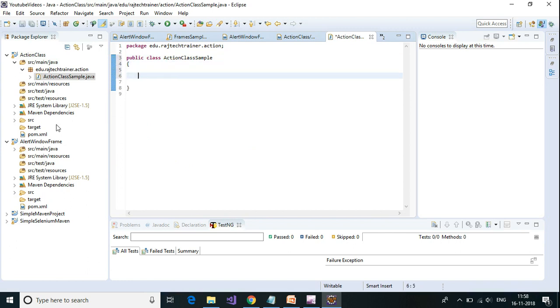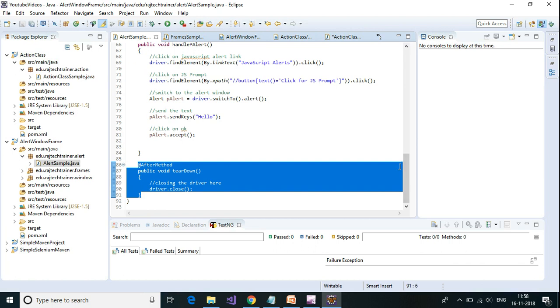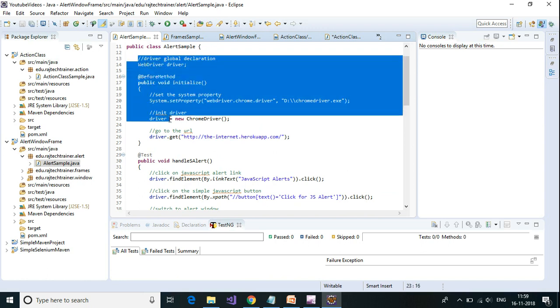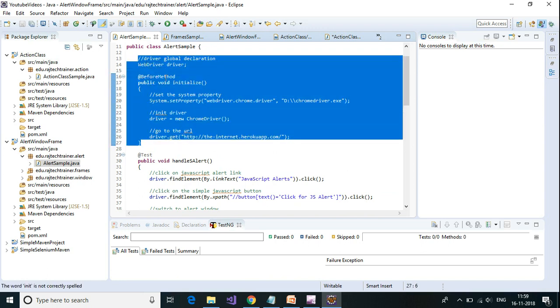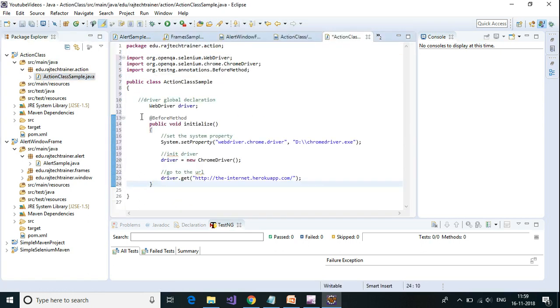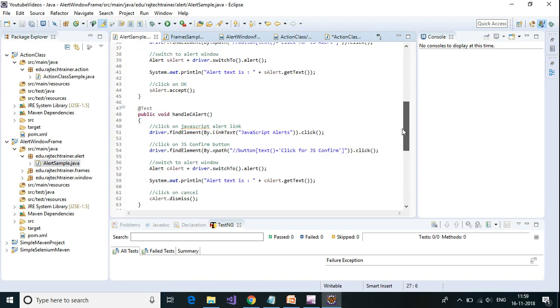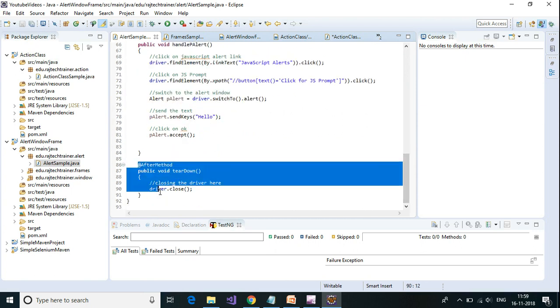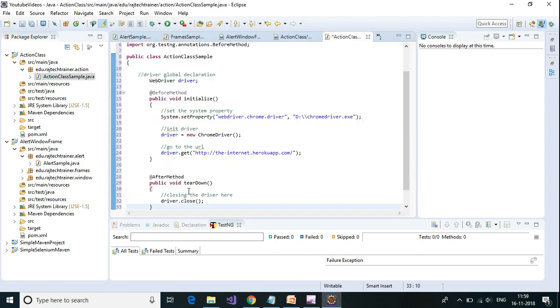From the last session, I'm going to take out the initialize as well as the teardown method. I'm going to copy this and then add it into this, and I'm going to copy the teardown as well, and paste it here.